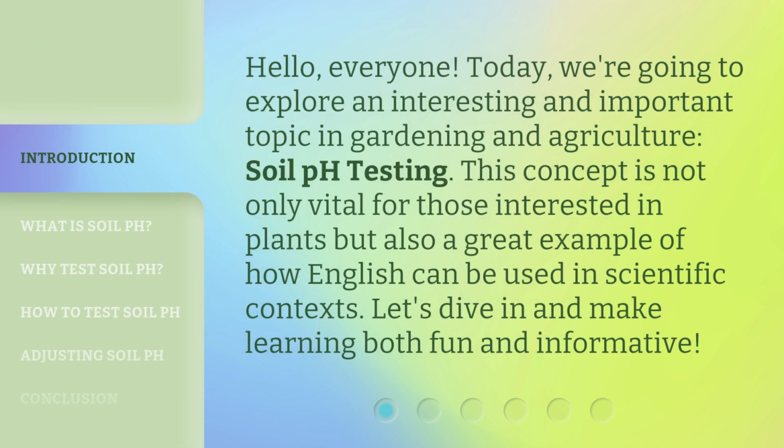Hello, everyone. Today, we're going to explore an interesting and important topic in gardening and agriculture: soil pH testing. This concept is not only vital for those interested in plants but also a great example of how English can be used in scientific contexts. Let's dive in and make learning both fun and informative.